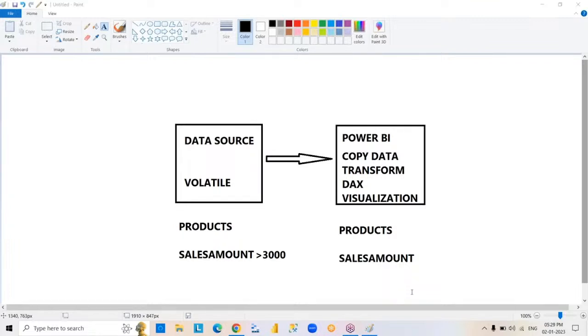So this type of operations comes under transformations. What is it? Transformation. Right?